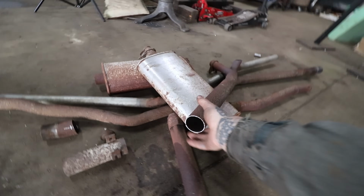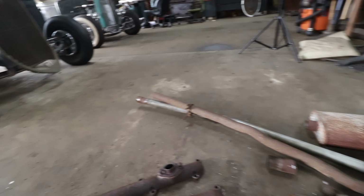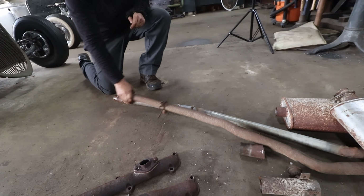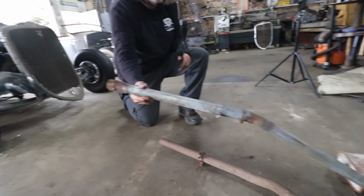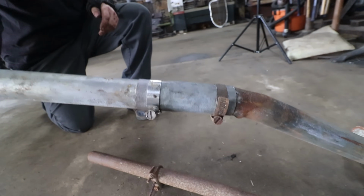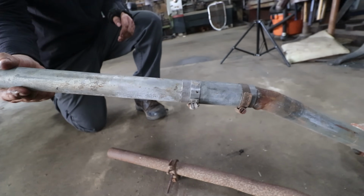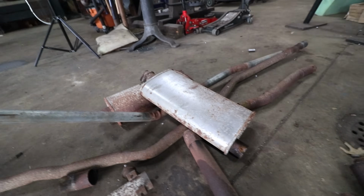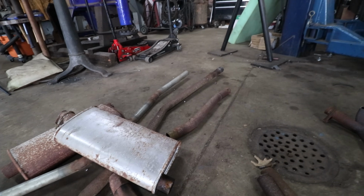There's some original stuff, like this is an original piece of exhaust here. Steve noticed that the one tailpipe was a fence post, you think? Yeah, it's like a fence post from like a chain link fence. He just heated it up and bent it. Yeah, it's galvanized. And then he's got a sleeve here with literally radiator hose clamps on it that was supposed to, I guess, clamp that tight somehow. And we did have some mufflers on it. Everything was done pretty crudely.